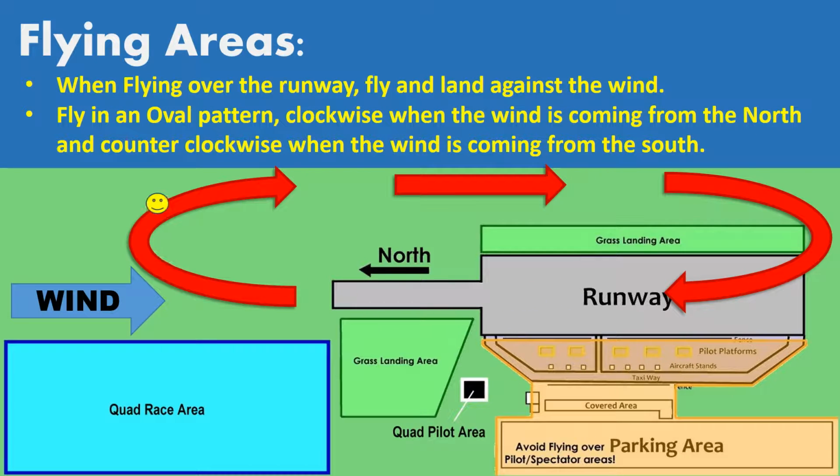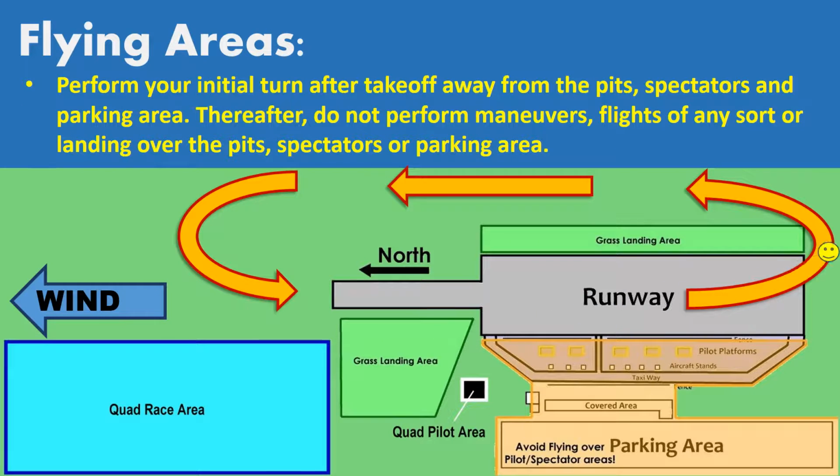When flying over the runway, fly and land against the wind. Fly in an oval pattern, clockwise when the wind is coming from the north and counterclockwise when the wind is coming from the south. Perform your initial turn after takeoff away from the pits, spectators, and parking area. Thereafter, do not perform maneuvers, flights of any sort, or landing over the pits, spectators, or parking area.